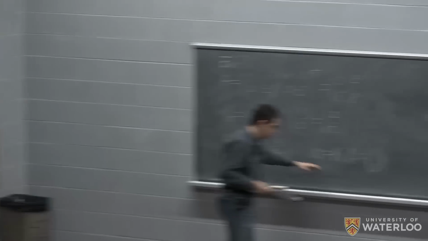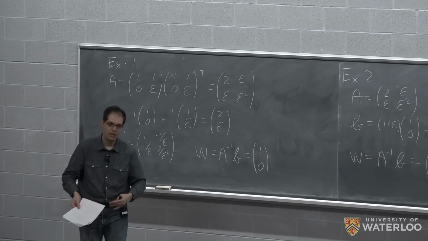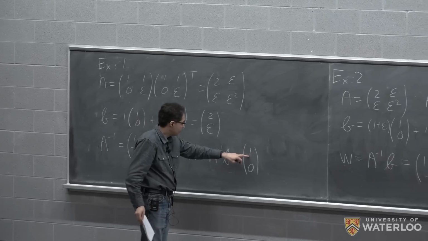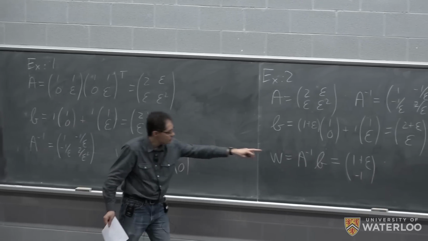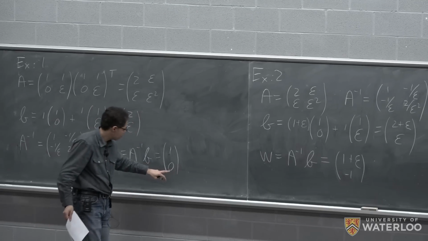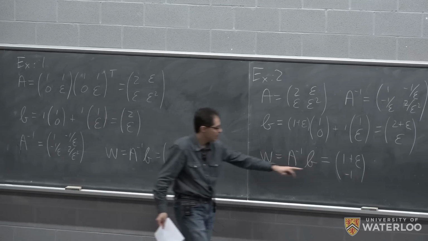Now we can see that just by changing the target of the first data point by epsilon, we obtain different W's. At some level, it's normal. If we change the inputs, the outputs should change. But now the question is, how significant is this change? If I look at the first entry, 1 becomes 1 plus epsilon. That seems OK. But what is surprising is the second entry. We're going from 0 to minus 1.